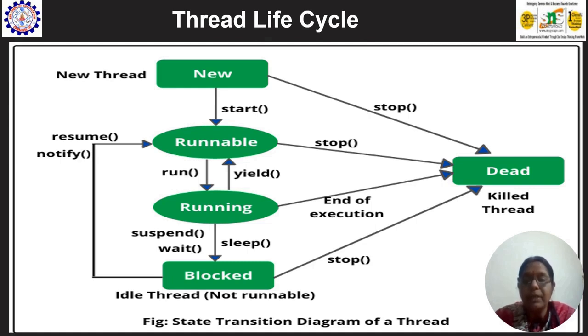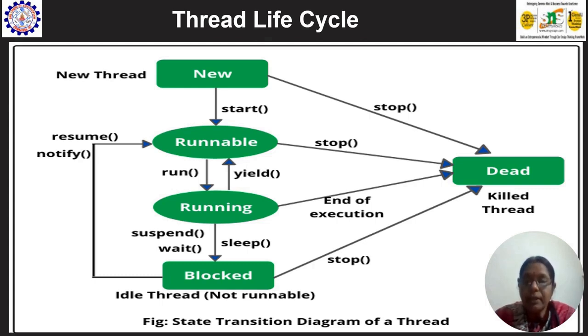running. A running thread can now go to a yield state, where the transition is from running to runnable, and after that it can get back to a running state through the run method. The run method here is an overridden method, that is, method overriding is performed in order to make a thread run.